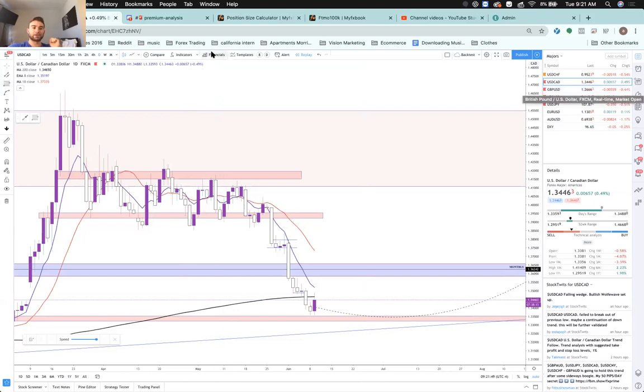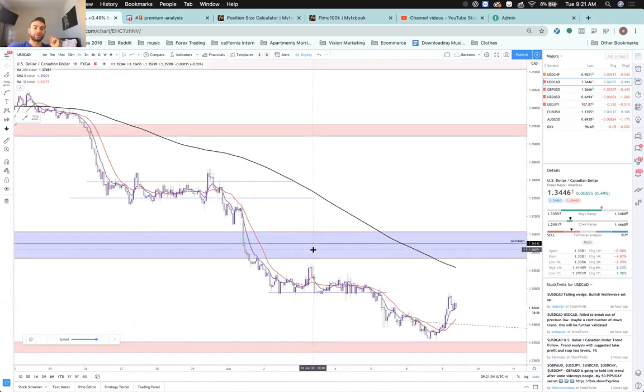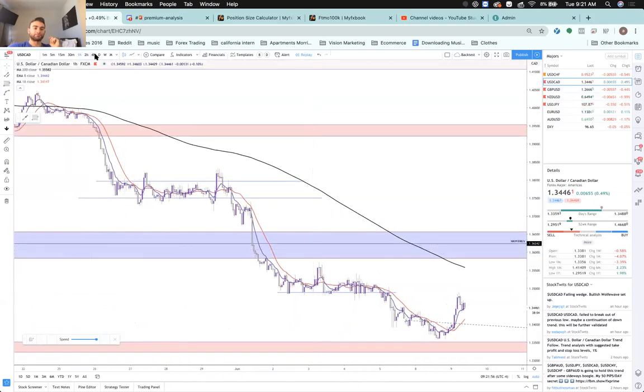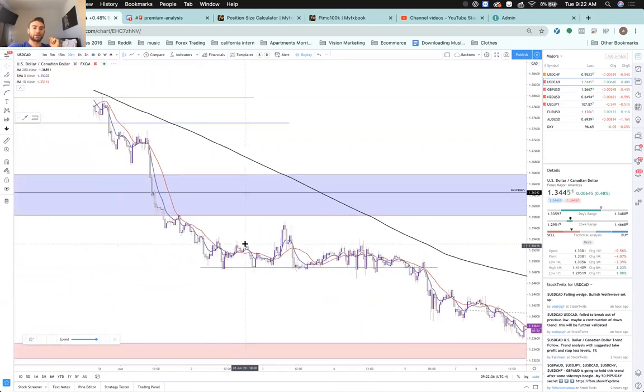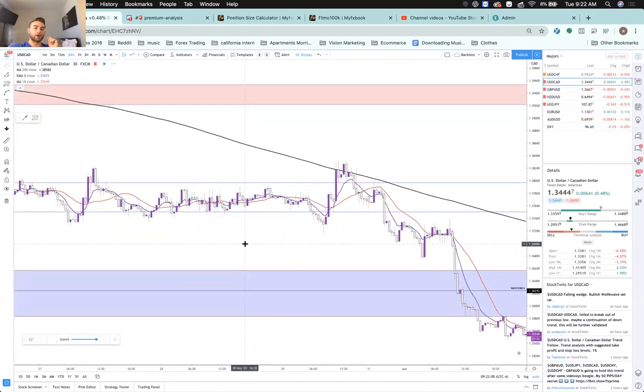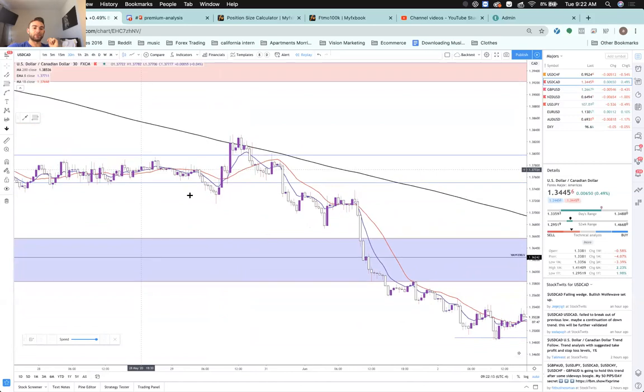No entries on this. The most previous entry that came on this was, we had a rectangle pattern all the way up back here. We went over this rectangle pattern where we broke below based on this 4 hour closure. And if we were to go back to that area and take a look at what was going on, basically, where would I have entered on this is we had a little fake out here where we broke our trend line, or broke our lower support level.